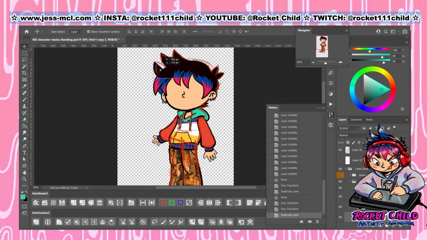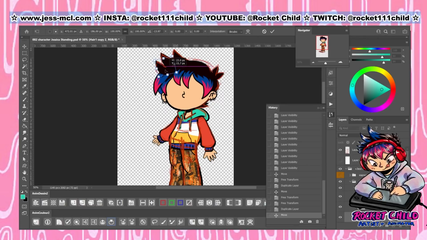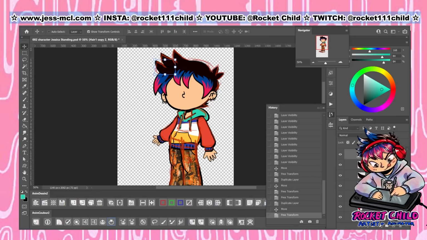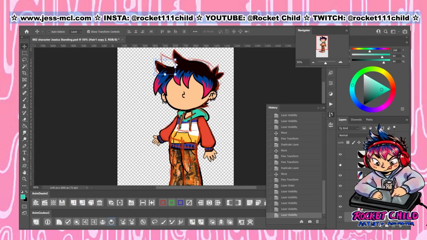Copy again. Now, these hair bits, I'd say go at the back, because as I said, everything works in layers. I think these two can stay as they are.